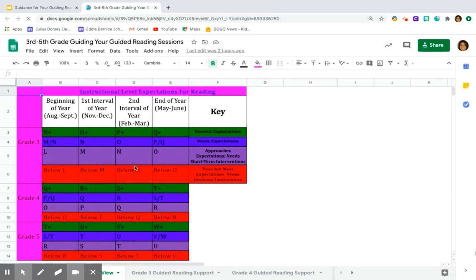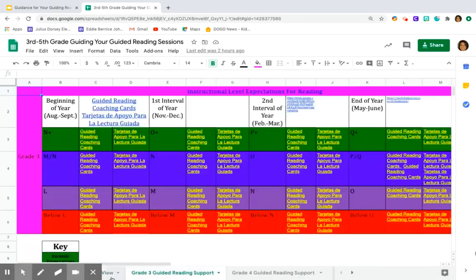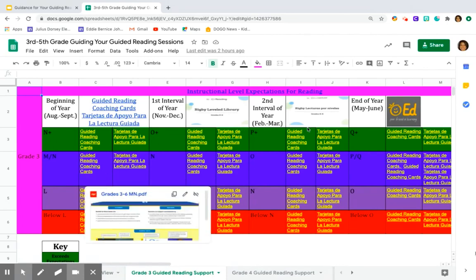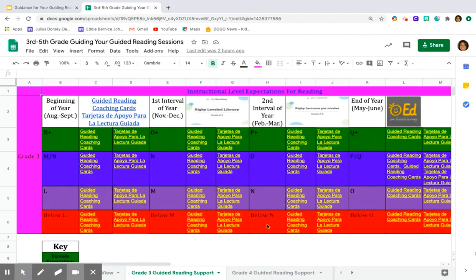It should not be an issue of a student not being on level in 3rd grade or 4th grade and you're having to go down to another grade level to get material and observe material to help meet those students' needs. Especially if we can catch it early in the year, we can provide them with intensive instruction from the beginning. So here is the overview. I clicked on 3rd grade. Everything is identical. The only thing that is changing is the levels.